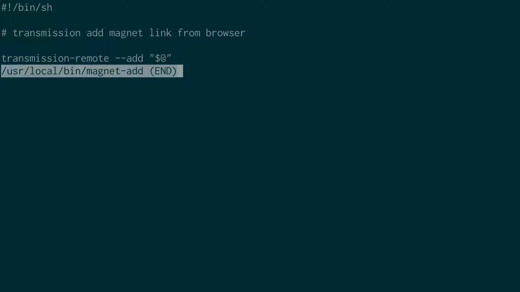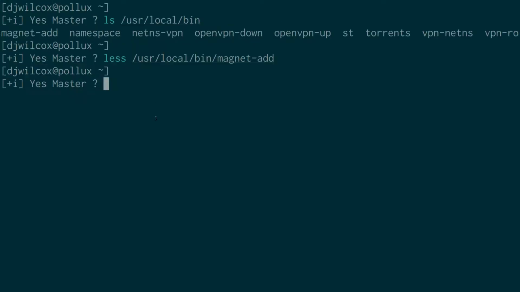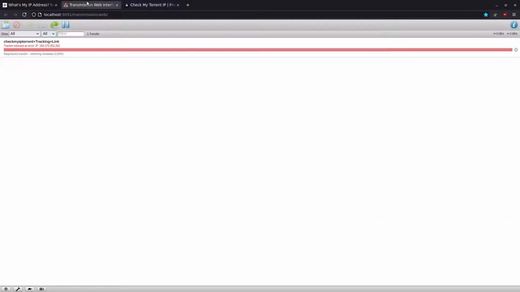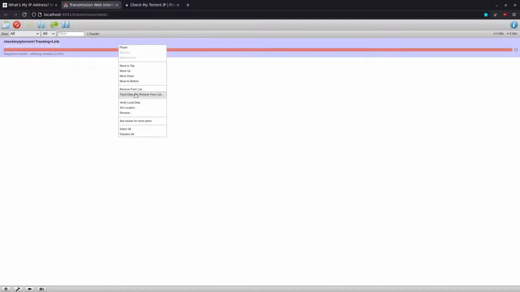So that basically takes a magnet link and then sends it to transmission, which will then show up here. And if you put the script in your home bin directory, it doesn't work. But if you put it in your user local bin directory, it does work.